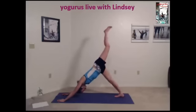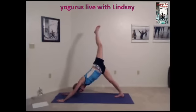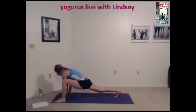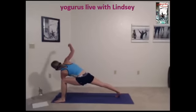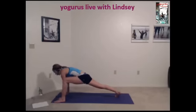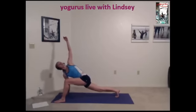Left leg is up in the air. Reaching. Pointing that toe. Making it the best three-legged down dog you can. And swinging it forward outside of your left hand. Reaching up with your right hand. You can drop your heel if you like, or test your balance and keep it up. Reaching, opening that chest, looking up, and dropping that hand, reversing it. Sinking your hips, keeping that back leg straight.